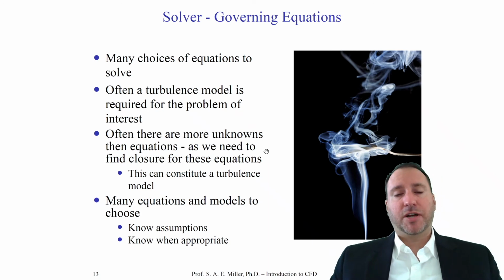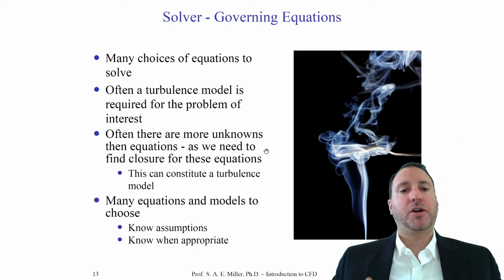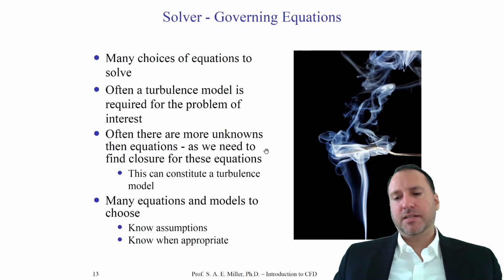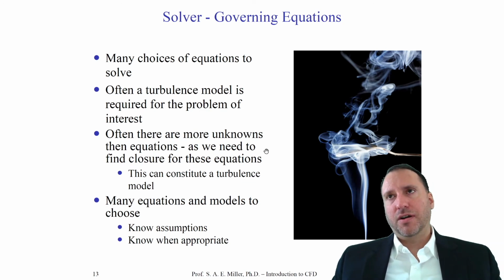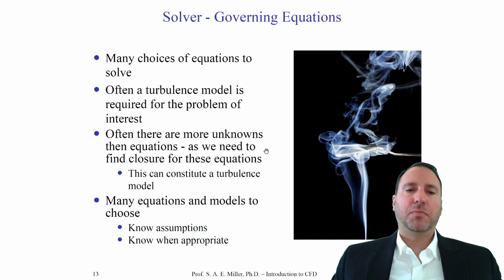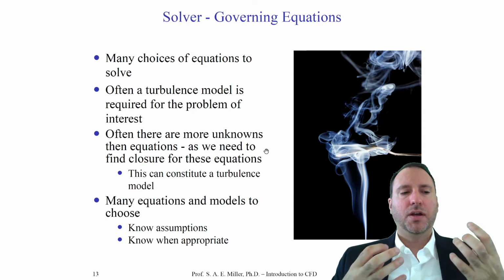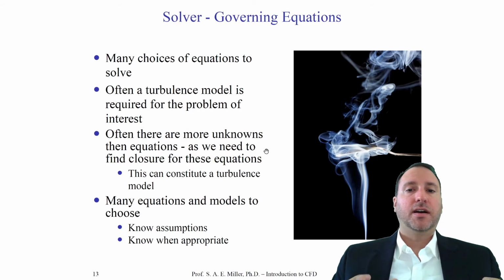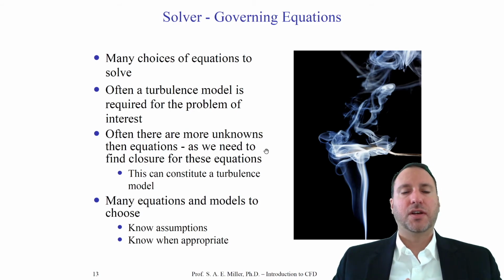Another unfortunate thing about turbulence modeling, which has to do with what we call the closure problem, is that there will be more unknowns with a turbulence model and the equations of motion than there are equations. And so a major component of turbulence modeling is to create or modify sets of equations to close the set of equations so they can be solved discretely in a CFD code. This constitutes what is really traditional CFD turbulence modeling and what we'll be doing in our class. We'll be exercising those types of models.